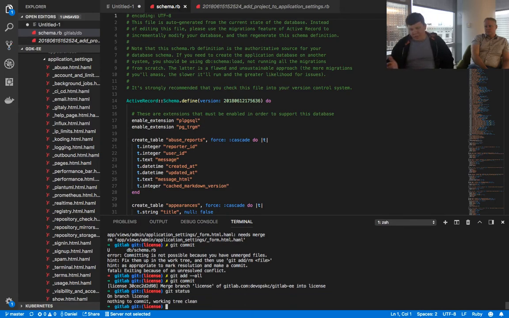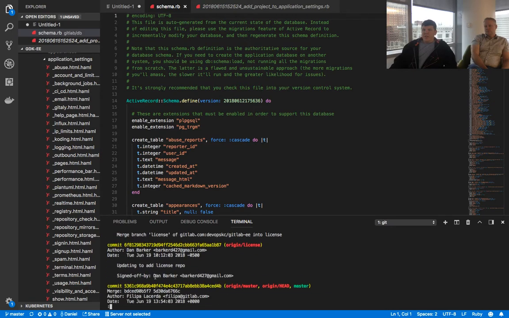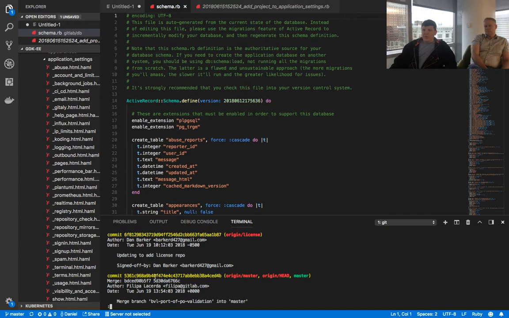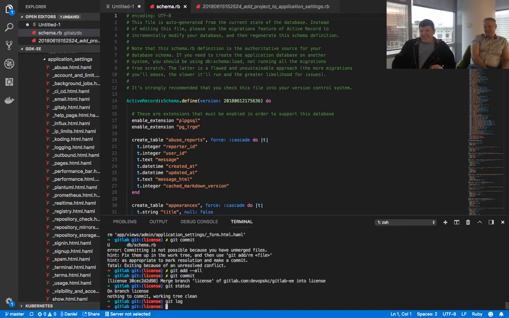Yeah, because it wasn't really a merge. It was kind of a, I guess it could have been a rebase. I don't know. I probably could have fetched it first and then moved over to it and then rebased off master. Yeah. What does my log look like now? It probably looks all jacked up. Okay, so we can squash that. Yeah, we'll squash that later. Okay, it's all good.